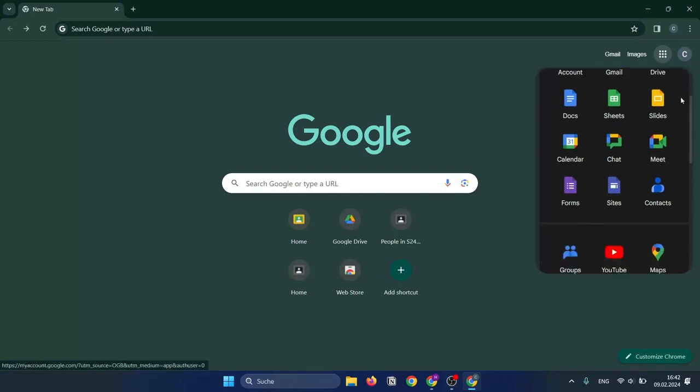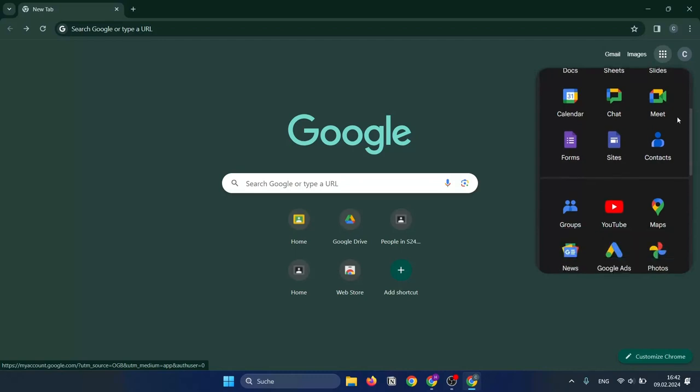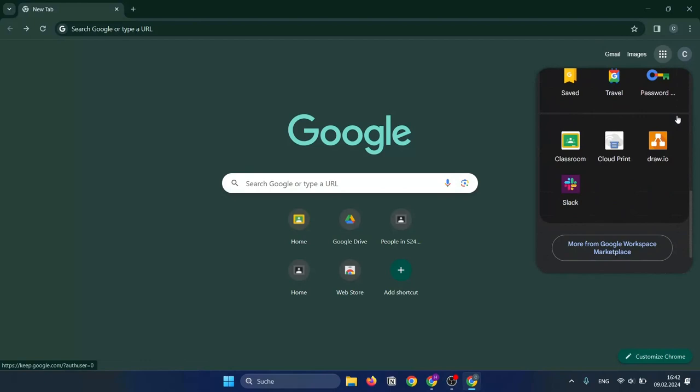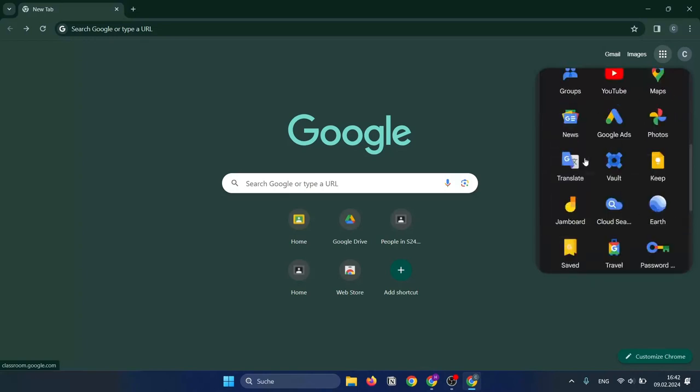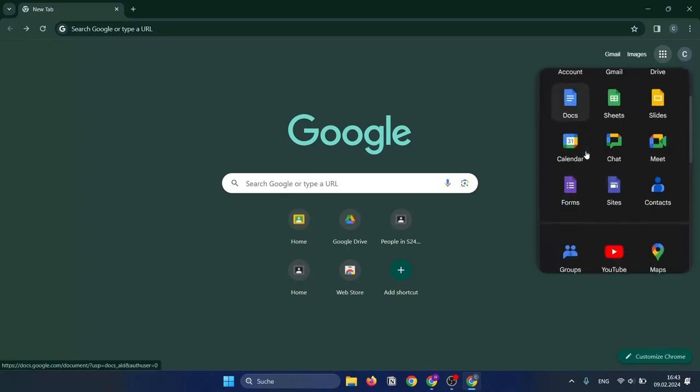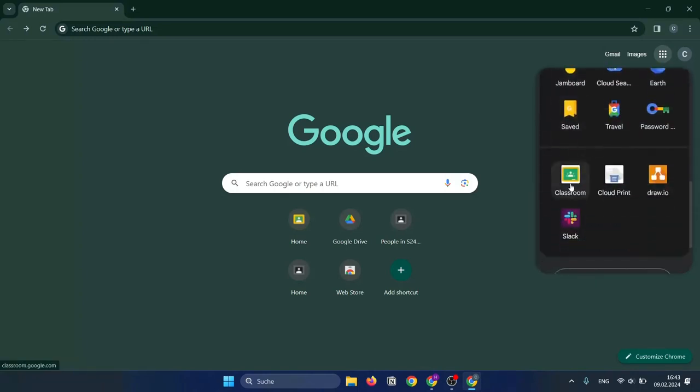So now you can scroll down. You can see this little bar over here. I scroll with my mouse wheel down, and I should come across Classroom. You really can't do this wrong, so if you scroll too far, that's fine. You can just scroll back up. But let's scroll back down. And you can click directly on this Classroom icon and it'll take you there.